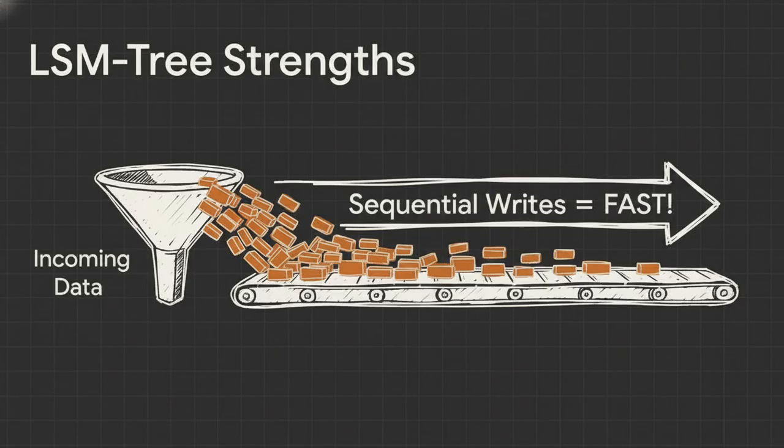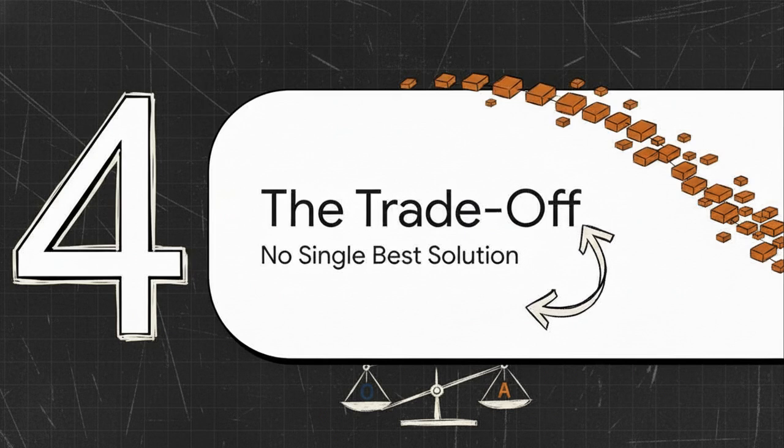So why on earth would we go through all this trouble? Well, it comes down to one simple fact. Writing sequentially to the end of a file is the single fastest thing you can possibly do with a disk drive, period. This makes LSM Trees absolutely unbeatable for write-heavy workloads, where you need to ingest just a massive amount of data as quickly as possible. Think logging systems, analytics, or real-time event streams. So there we have it, the Meticulous Organizer versus the Relentless Appender, the B tree versus the LSM tree.